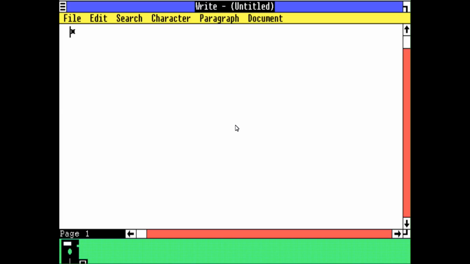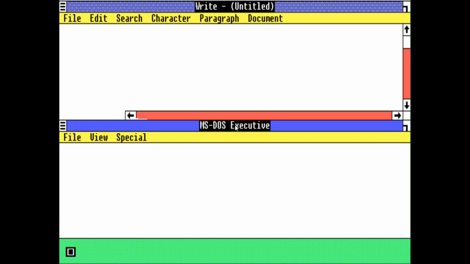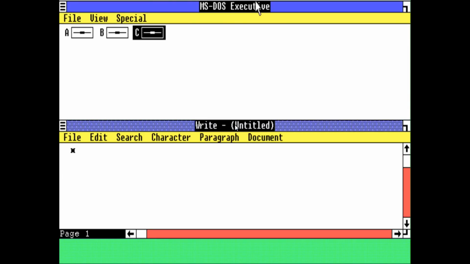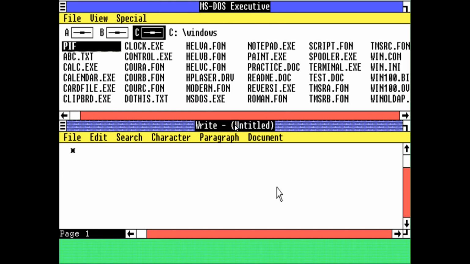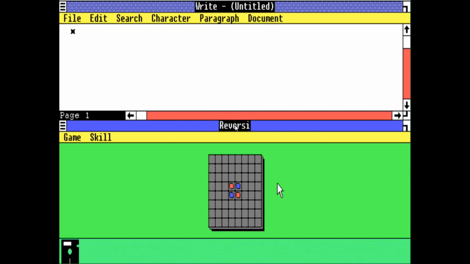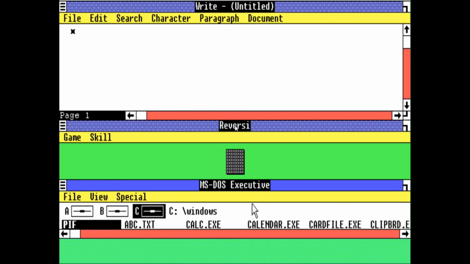But let's say we want the two up on screen together. So we double click on the MS-DOS Executive's icon, and oh, it's all tiled. We can change the order of the tiling, but we can only tile it. Now, let's imagine we wanted to launch Reversi.